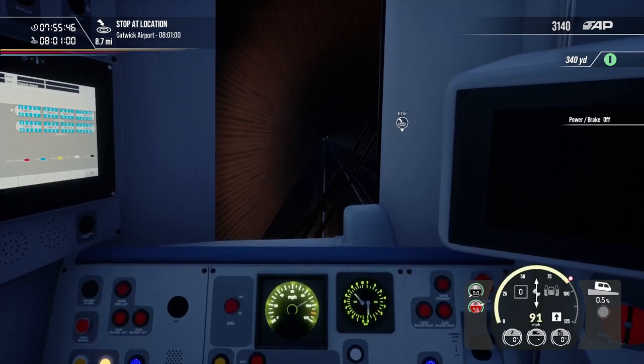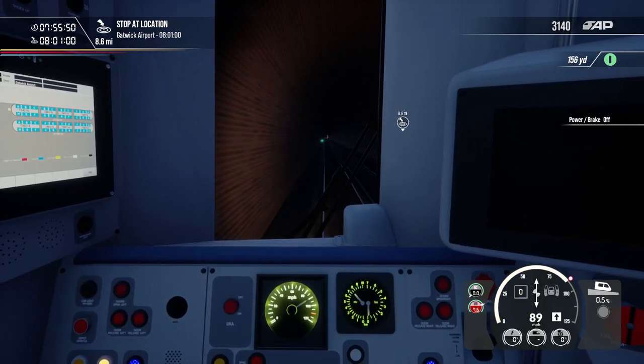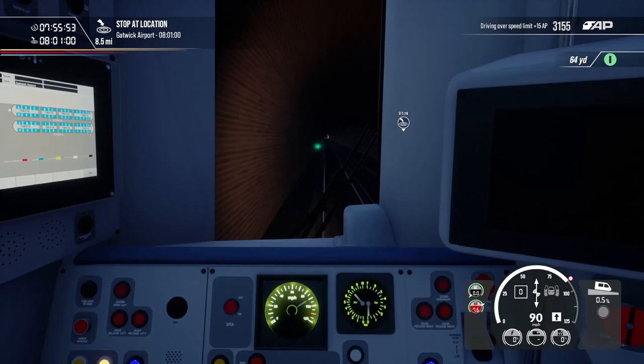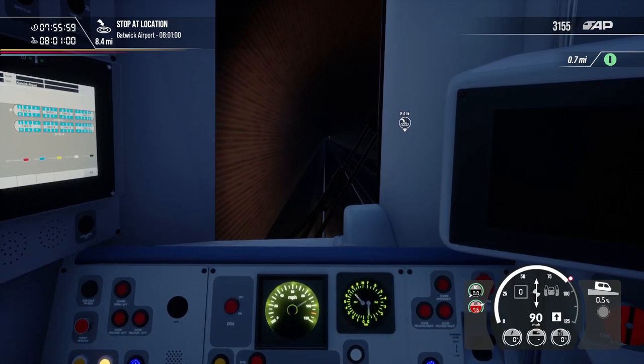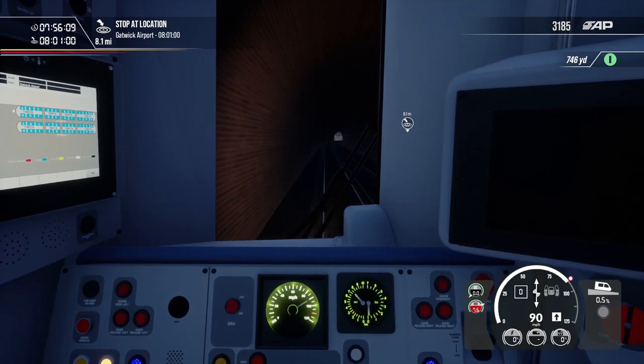Oh, hang on, now we're going downhill, so we're going too fast. What's 1 mile an hour between friends? Eight point three miles in 5 minutes. Oh, you see, I think we're going to be late, and I don't think we're going to get a gold medal on this scenario, all because of my OCD.